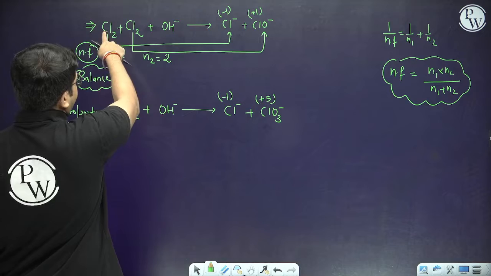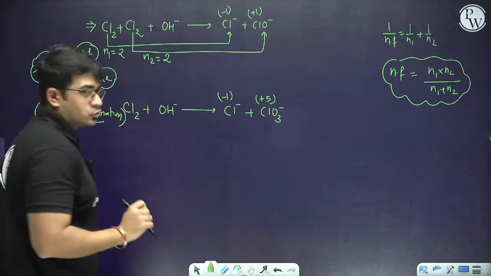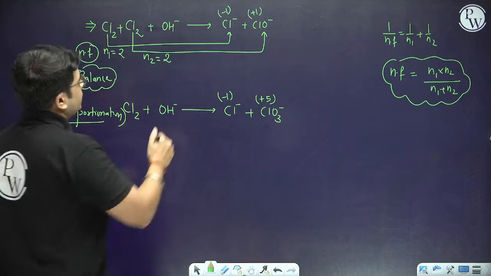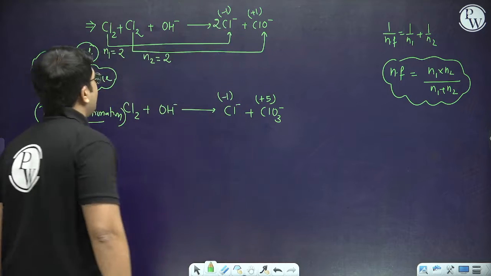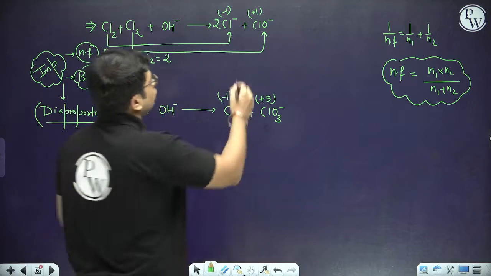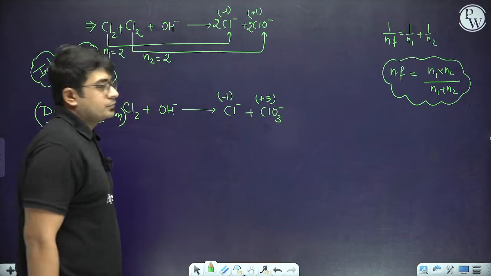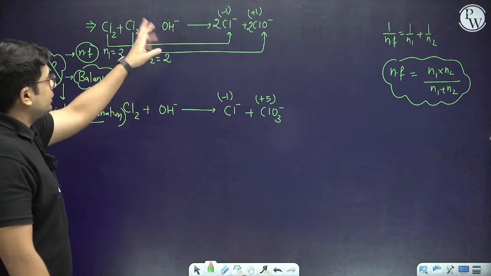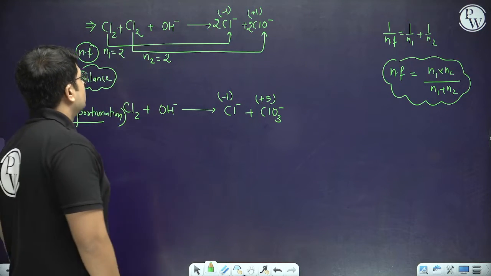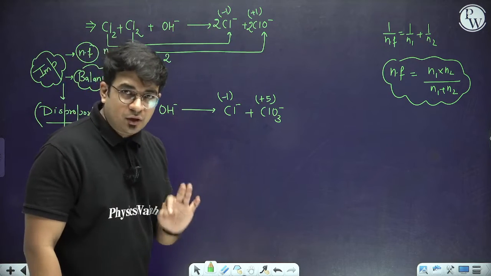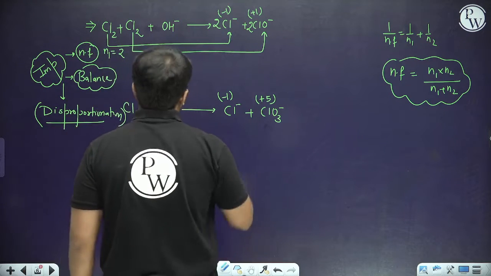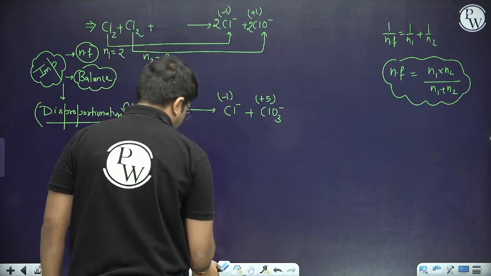Now this reaction is associated with this particular part, so balance this first. So 2Cl are there, so 2Cl should be there. Balanced. Now the reaction is happening in basic medium. So OH negative generally is not going to occur initially. We know that this reaction is a basic medium reaction. So let's start with this particular part.